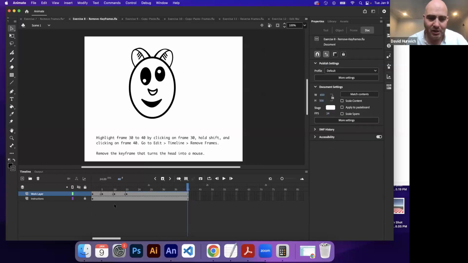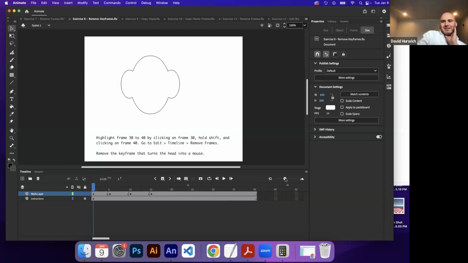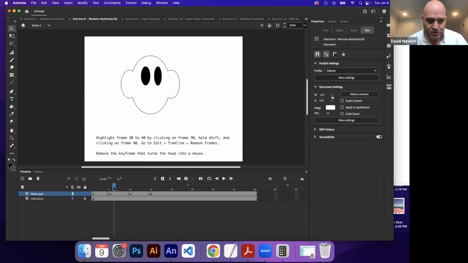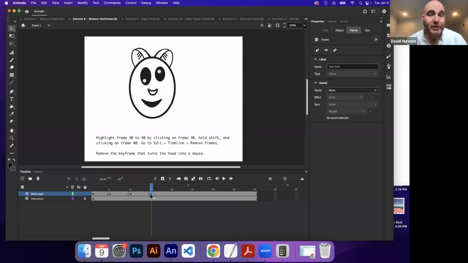Let's talk about a situation where you don't necessarily want to extend the length of your animation, meaning you're not adding or subtracting frames, but you want to remove an action. Right now I have this animation where the character starts, it gets eyes, it gets a mouth, and then boom, it changes to a new character. Why does that happen? Well, there's a keyframe there, and the keyframe just drew an entirely different character.